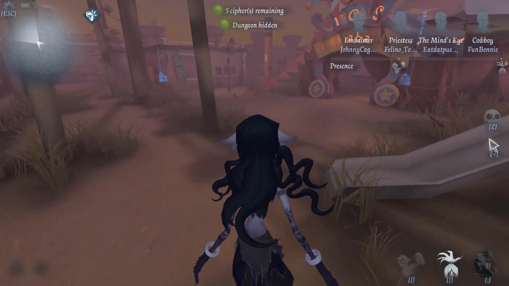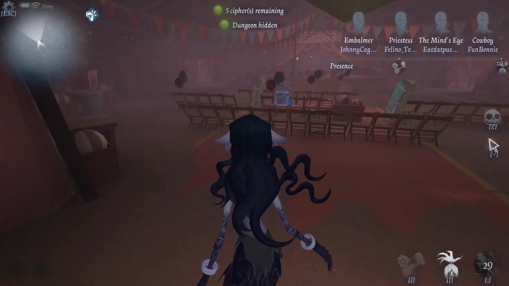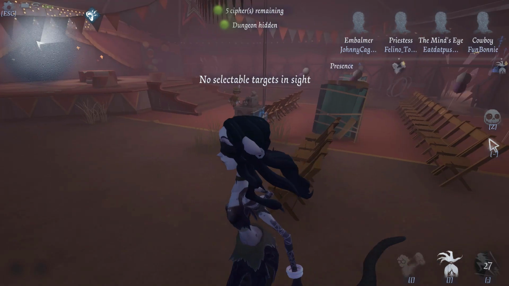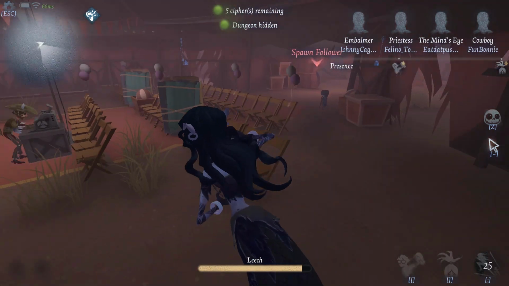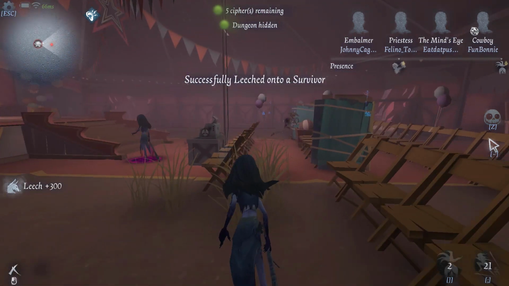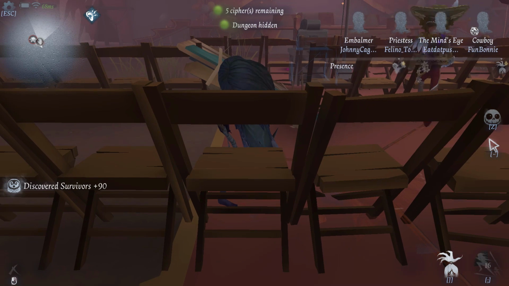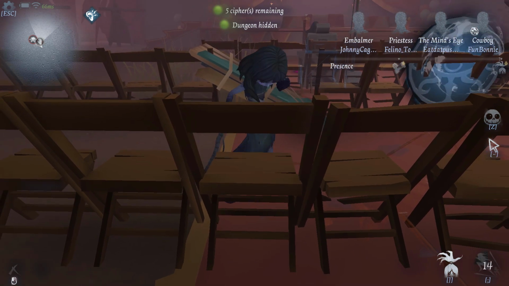And she can also leech survivors, and whenever she leeches onto a survivor, it creates another follower. But this follower will be tied to that survivor, so if that survivor gets hit by the follower that they're leeched to, the leech disappears. It sounds complicated, but I'm gonna explain it.